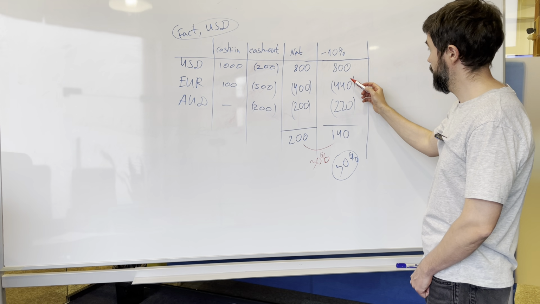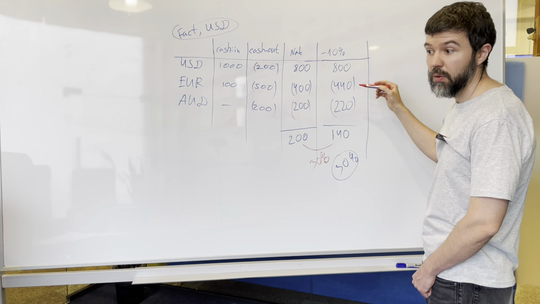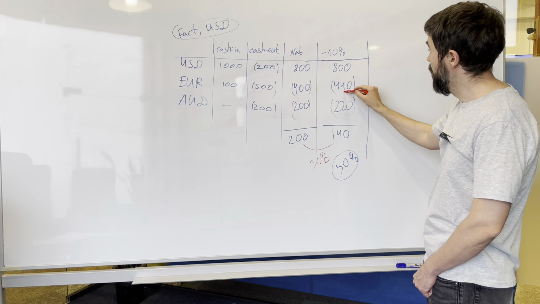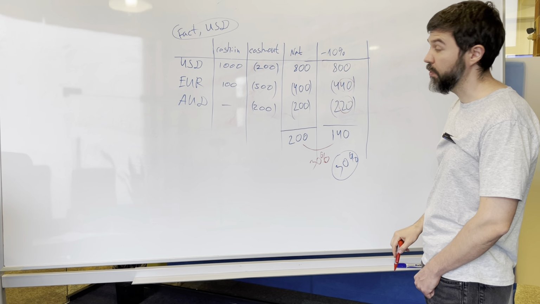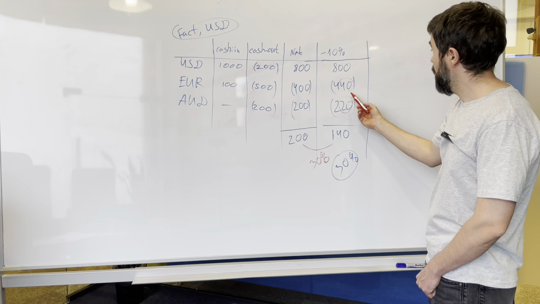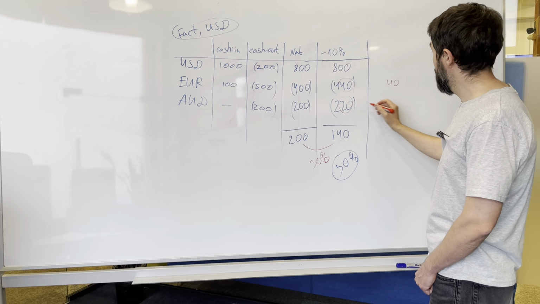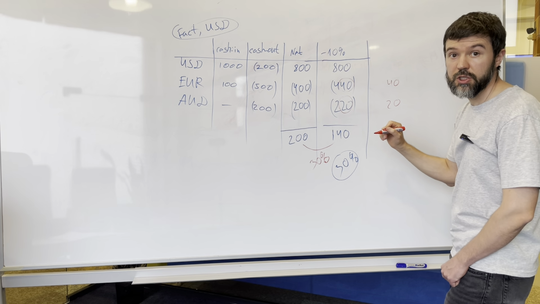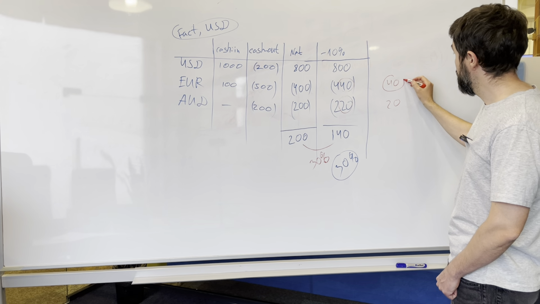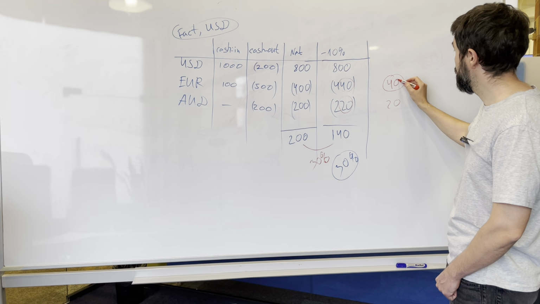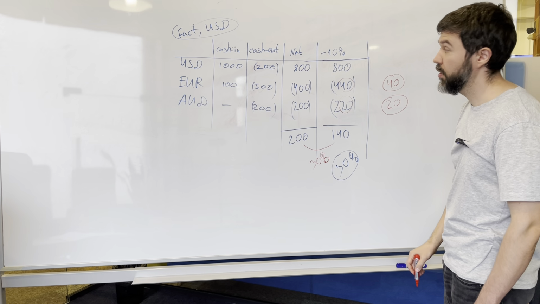And it's also worth to decompose what has the major effect on this drop in cash inflows. And it's obviously here, euro, it's 40 and 20 out of change in Australian dollars. So the biggest part of analysis then should go to Euro USD and minor part to Australian dollar.